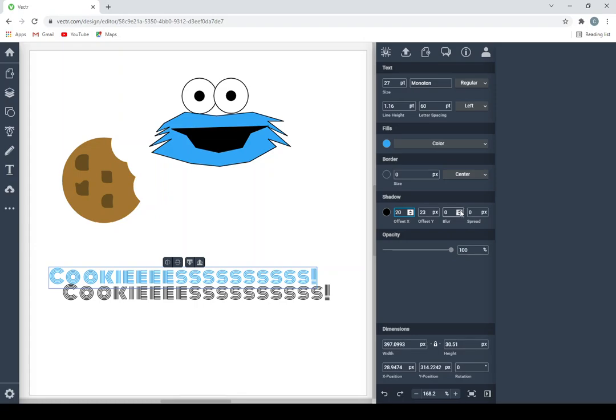So if we wanted to blur the shadow, we could use the blur feature here. You can see it goes a little bit blurrier, like a shadow might be. I think that looks quite good actually, so I might just leave that blur on.